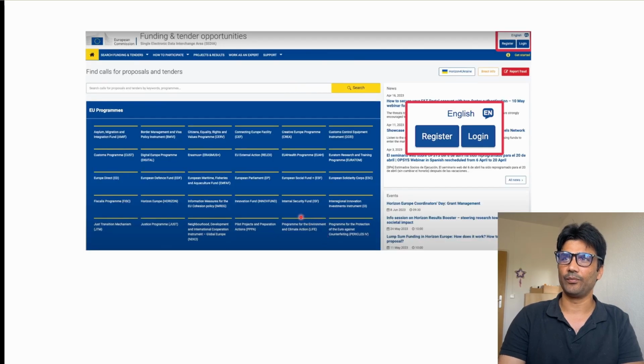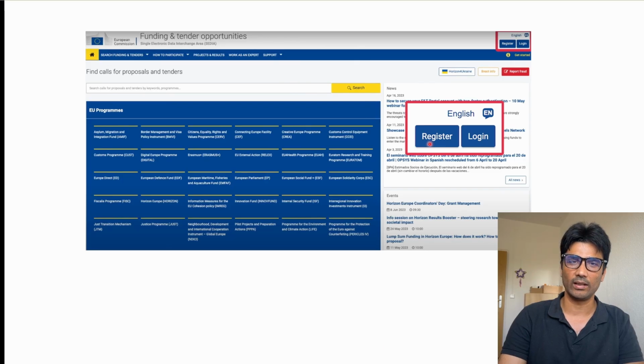Then it will ask you to log in. Until now, what I did was without logging in to the EU portal. Either you should already have an account, so you can log in and proceed further, or if you don't have an account, you need to register.